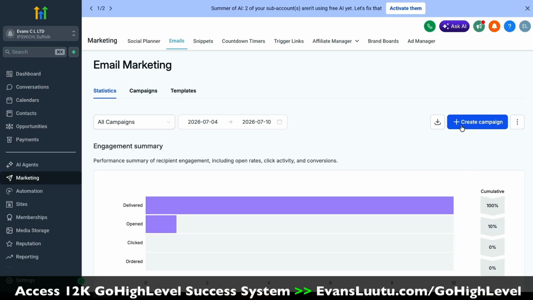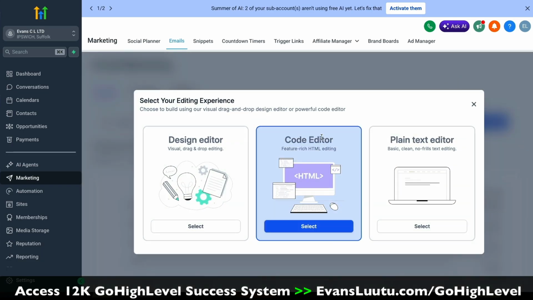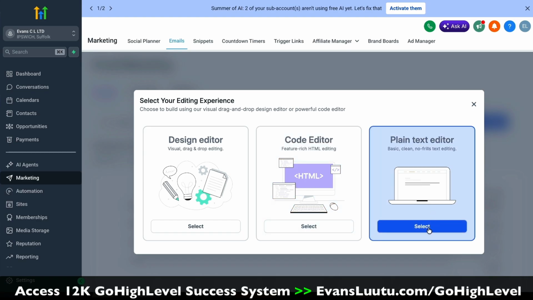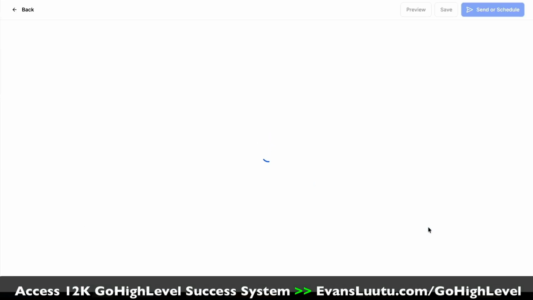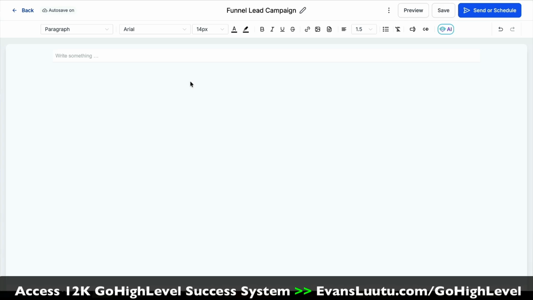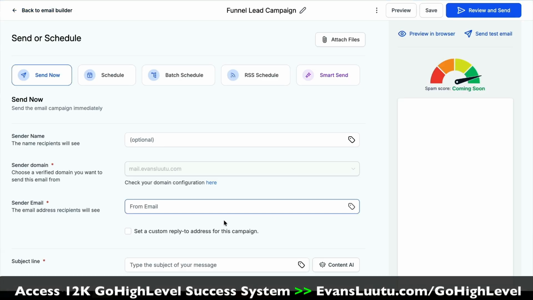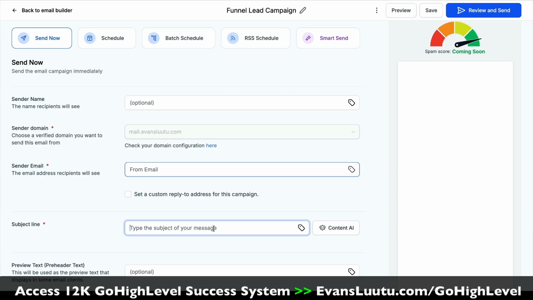In many cases, a clean, personal looking email can work extremely well because it feels like genuine communication rather than an advertisement. Let's start with the subject line. The job of the subject line is simple. Get the right person curious enough to open the email without misleading them. For this example, I could use, "Your funnel guide is ready." That's clear, it's relevant, and it immediately connects the email with the action the subscriber just took.